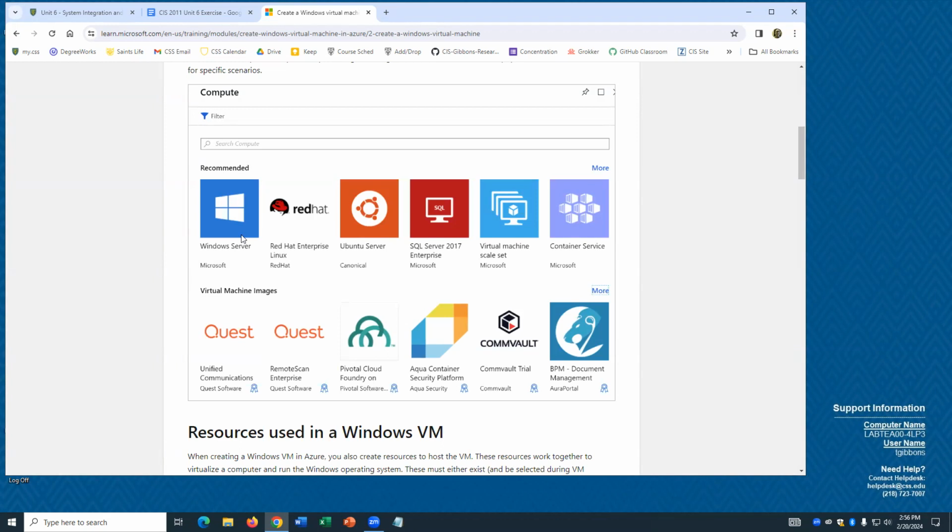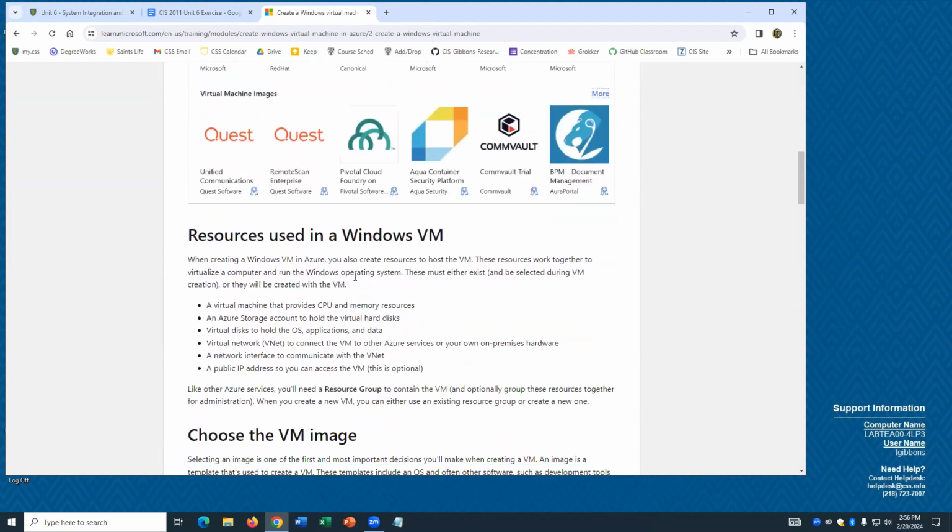On a cloud-based computer where we're not logged in every day, there's a server version of Windows, which is very similar, just optimized more for background processes and things like that. So we'll be setting up a Windows Server operating system on it this week. And next week, we'll do Linux, we'll do Ubuntu on one of these. So we'll choose the operating system.